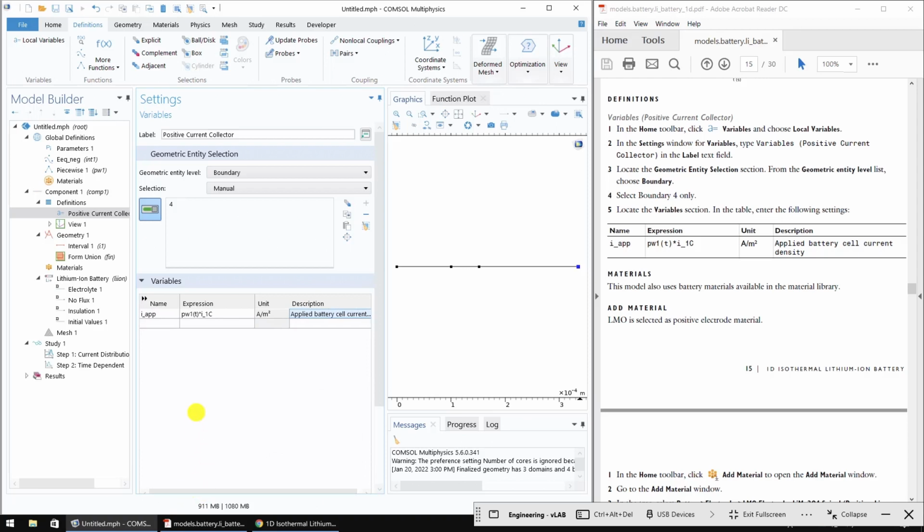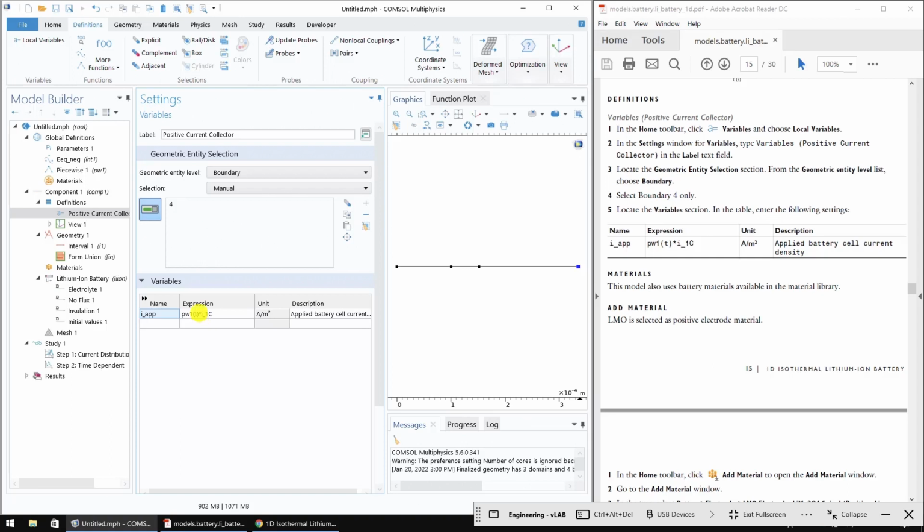Okay, let me explain briefly what this means. This means we have a variable that's named app, or applied current, and it is related to the piecewise function. And this piecewise function will be equal to 1 or -1 or 0 depending on the time interval which we just explained before.